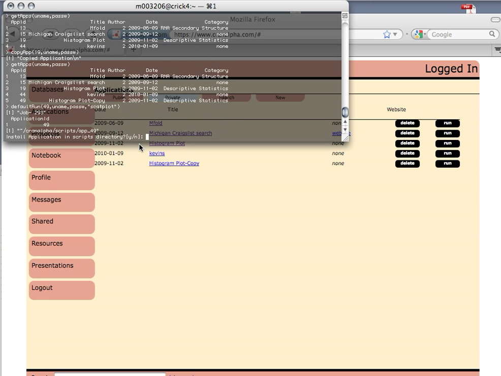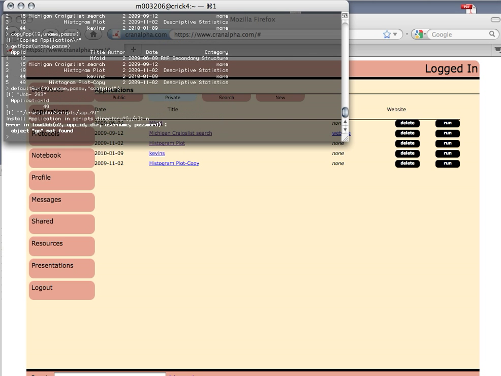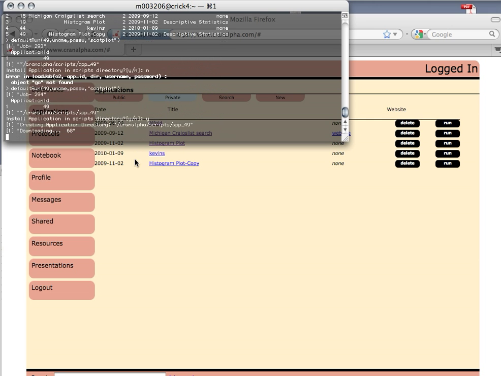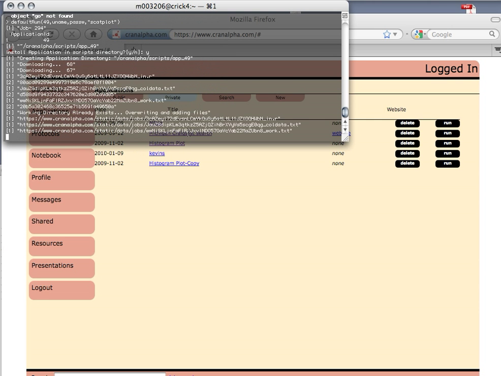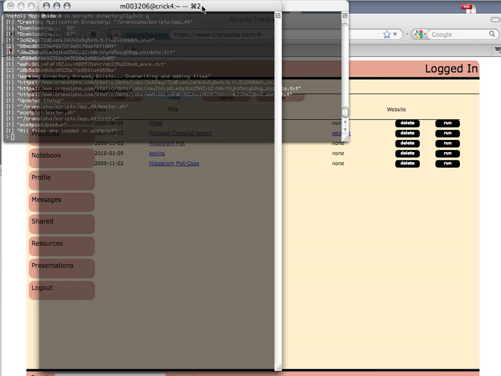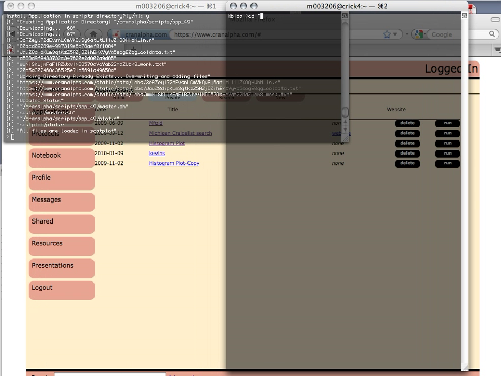And what this does is it downloads all of the code. We don't want to install this application because we're going to end up modifying the code, so we'll select no here. Oops. Actually, we will select yes. It downloads the files and all of the associated inputs with the default run from the histogram plot into this directory called scat plot.